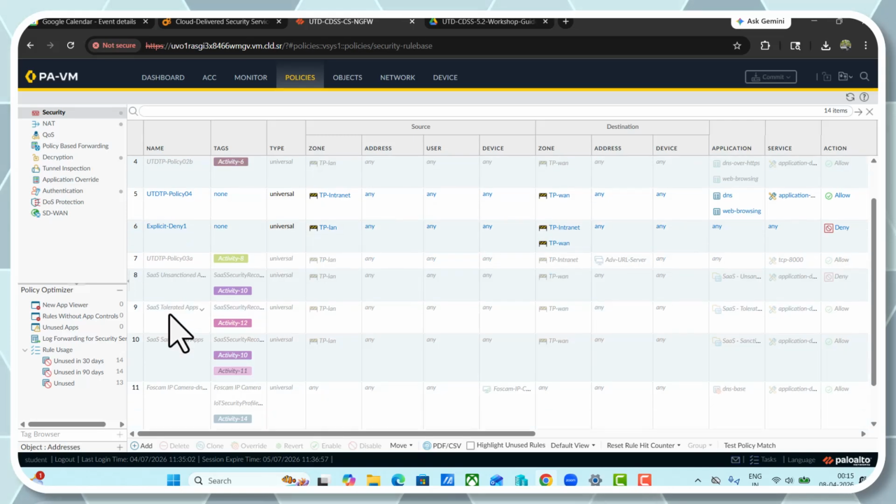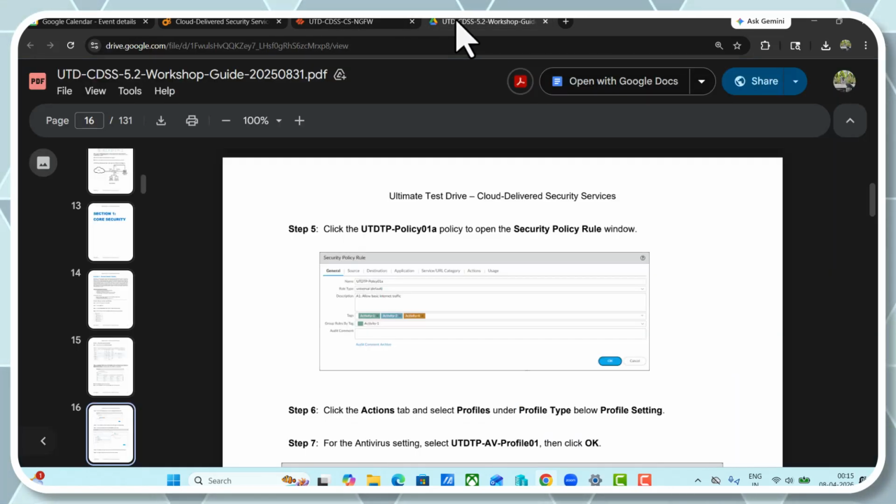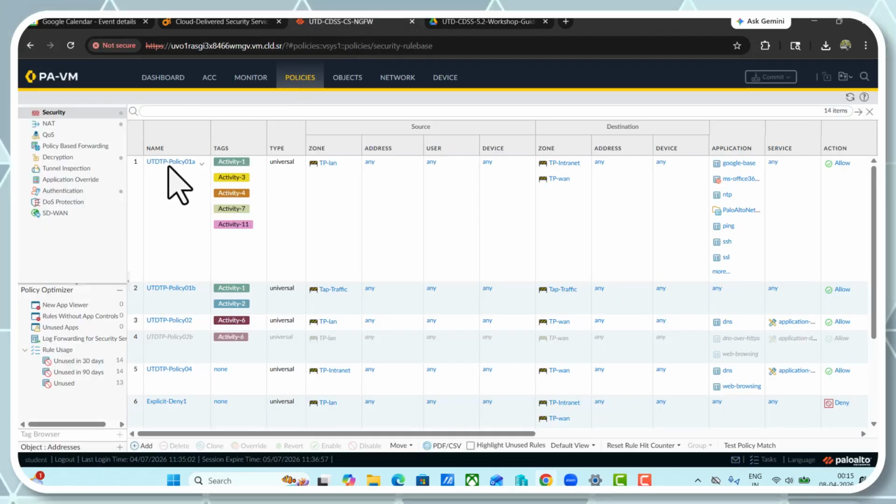Where is that? You need to click on 01A.